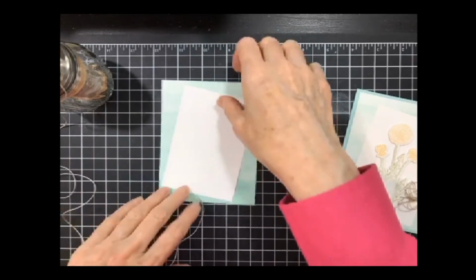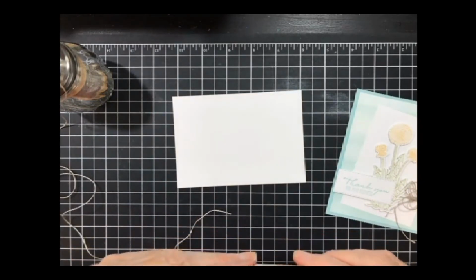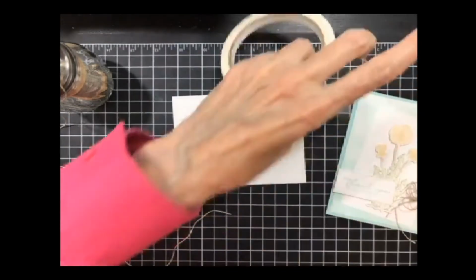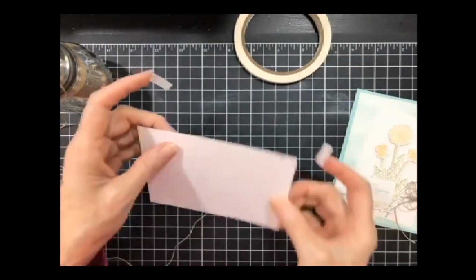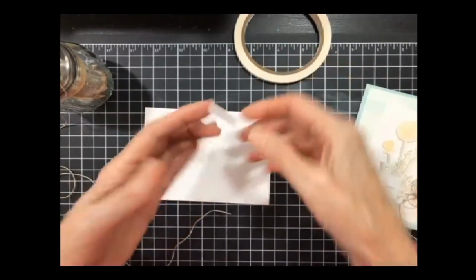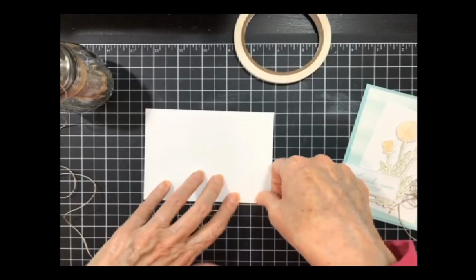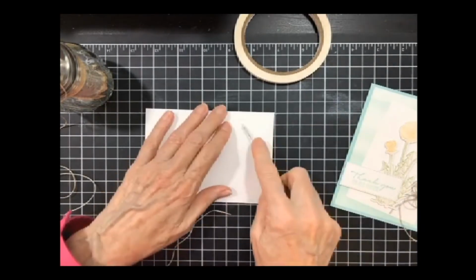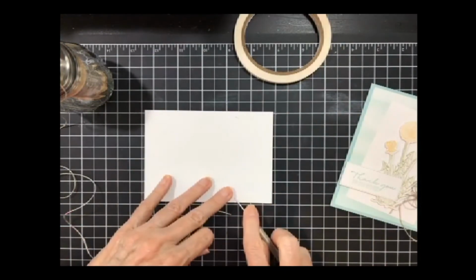twine. So I'm going to use some double-sided tape. Where's my bottom? Down here. Okay. I think one of these I put it on wrong. Yep, the wow card. This piece was put on upside down. So that happens. All right, so I'm going to take this.